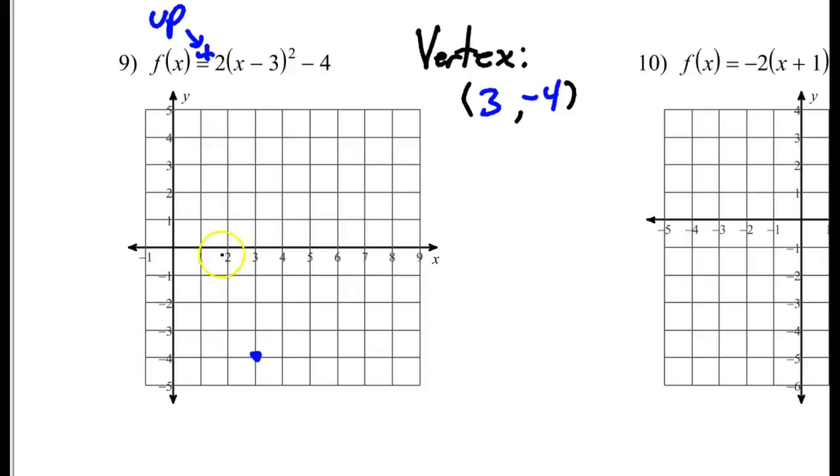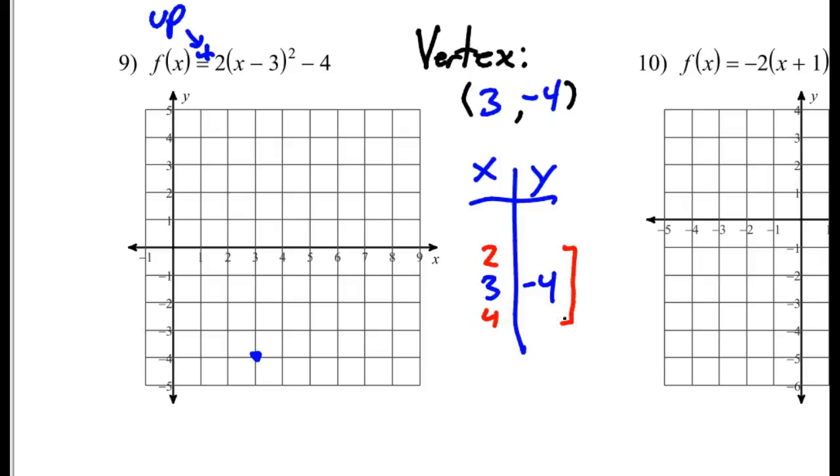And now, let's see here. We can think of a t-chart, and we know 3, -4 is the middle of the graph, so it's the middle of the chart. Let's plug in the number that's 1 above and 1 below. So let's say 2 and 4. We know those will have the same answer. You can even do a couple of them and say, well, 1 and 5, those will have the same answer. So I'll plug in 1 and I'll plug in 2 and see what the answers are.